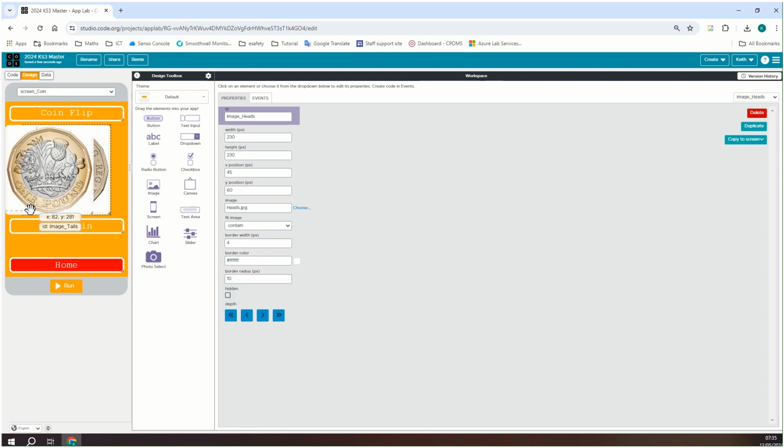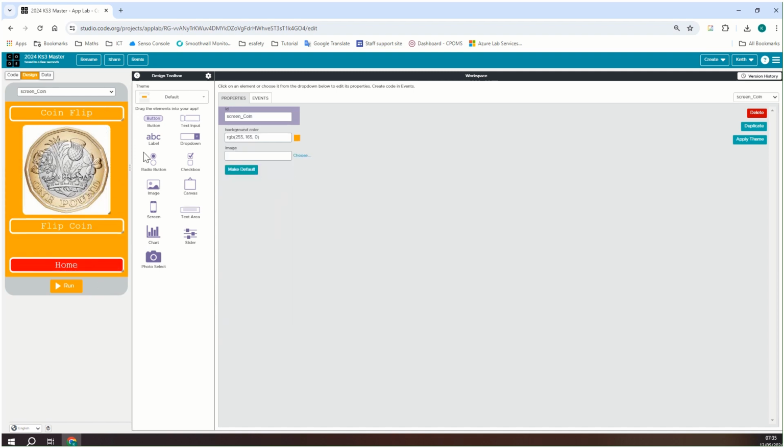I don't think you see the border actually because it's white. So I'm going to just change that back to 45, put that back on top, and click somewhere else. Now you can't see the border, but you can see it's got nicely rounded off edges. Okay, alright. So we'll go and code that up in just a sec.